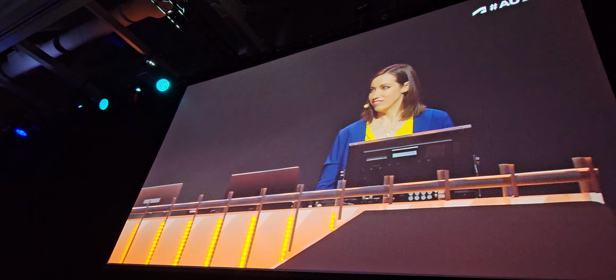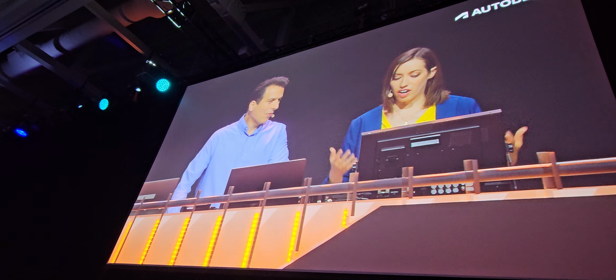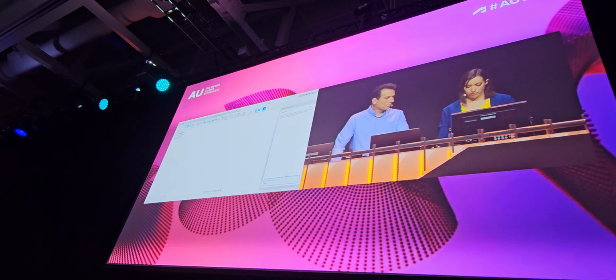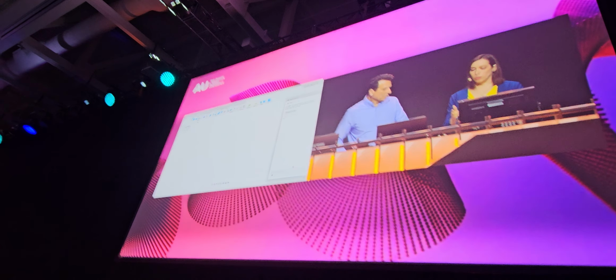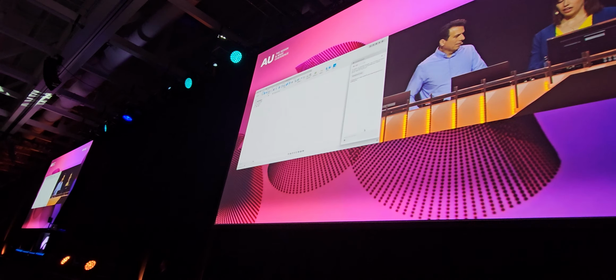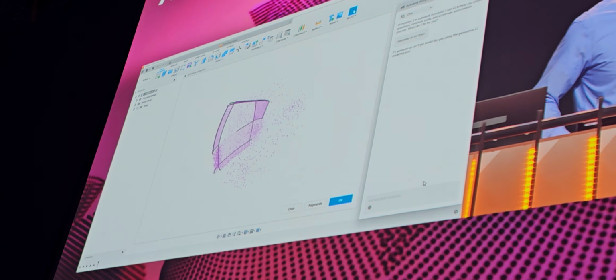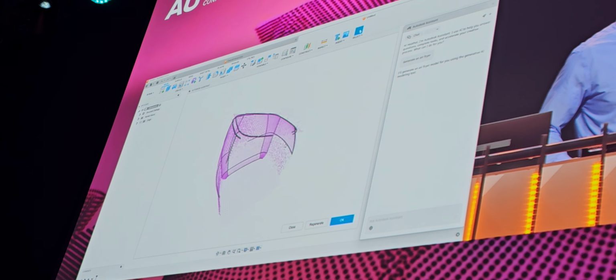All right, Heather, what can you show us about generative AI and Fusion? Well, so here we have a blank sheet of paper. The hardest problem that you have to start with in your career. Yes, so I'm hoping that generative AI can help give us a starting point to work on for this air fryer. So I will use Autodesk Assistant to call our generative AI tools and get some assistance on a starting point. You're literally asking it to generate an air fryer. Yes, I've asked it to generate the air fryer, and now you can watch it going.